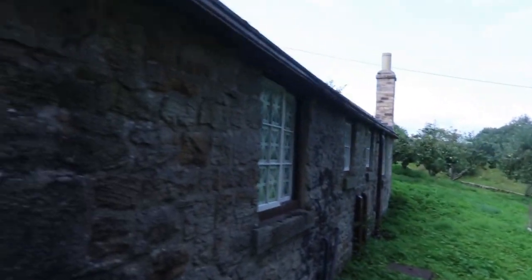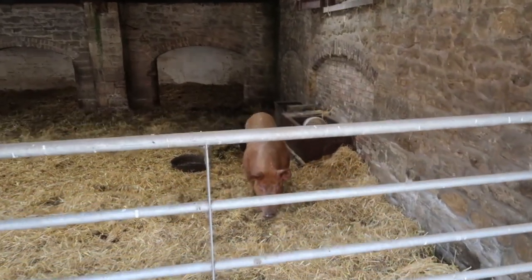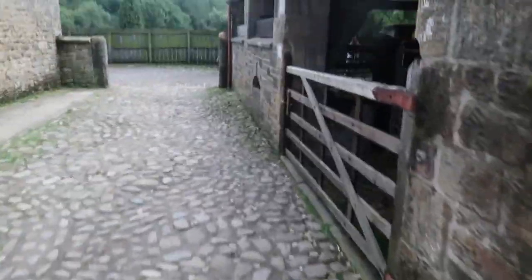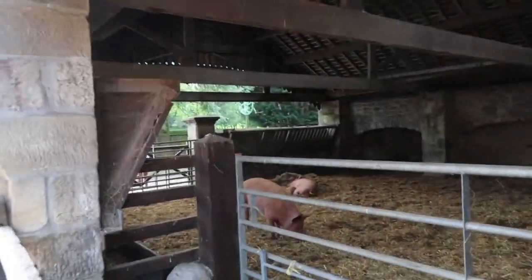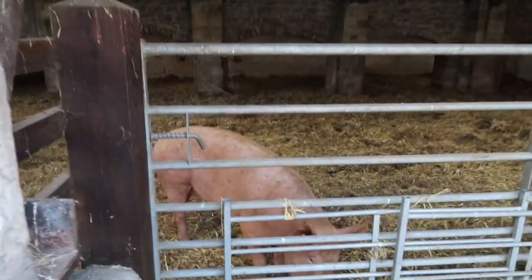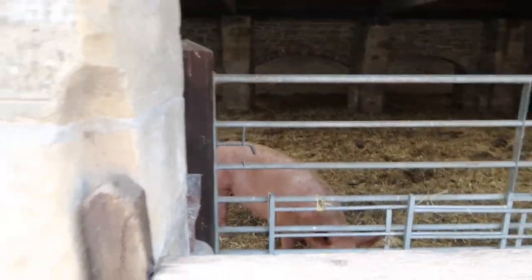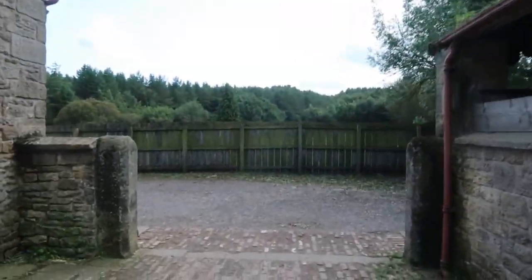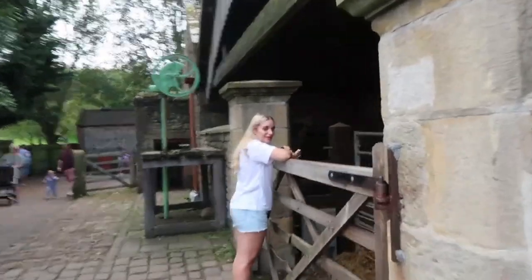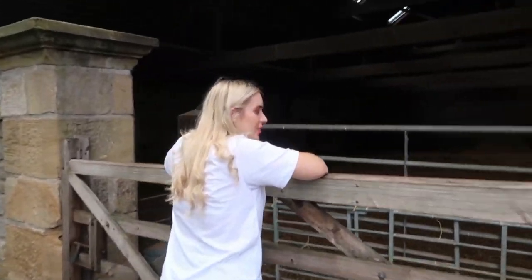Yeah, so these are obviously like cottages for the 40s. Now we found the pigs. Callie, no. Don't bark at the pigs. Yeah, they must come in here sometimes. I think there's three of them in here. Be nice. Hello. Beautiful. Stop barking at the pigs. She's being naughty. You're gonna get chopped down, Callie. The bird's gonna get the piggy.